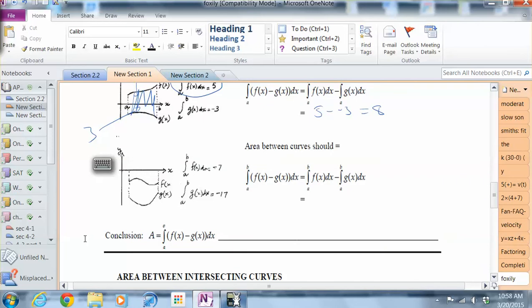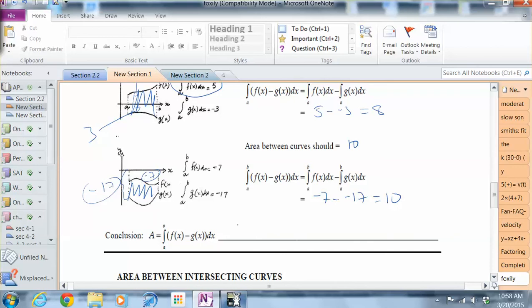Let's look at another one. Let's say both of them are below the x-axis, because in the previous one, only g(x) is below the x-axis. So for f(x), the integral for that one is -7. The integral for the other one is -17. So we expect the area between these two curves to probably be 10 if you subtract the two correctly, and that's what happens. These are properties of integrals. You want to get the same thing. Because I guess this portion right here was -7. All that was -17. The difference is 10.